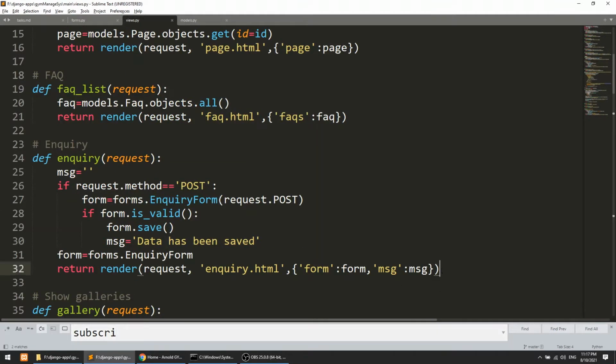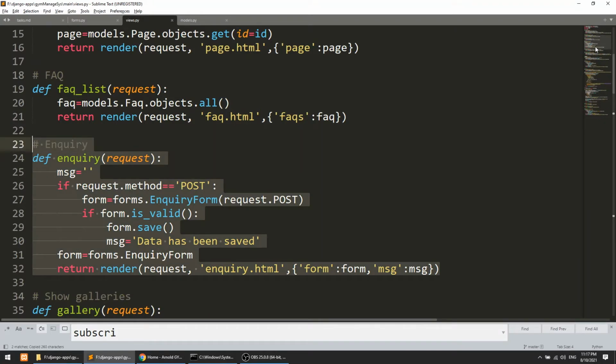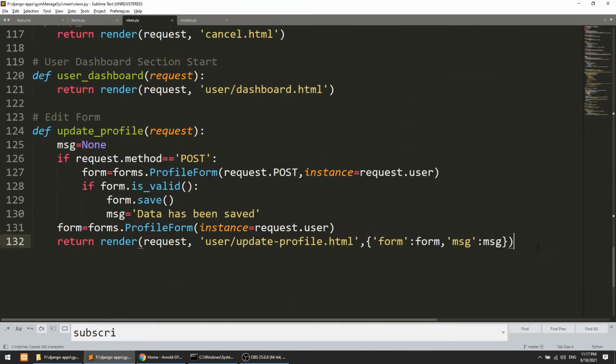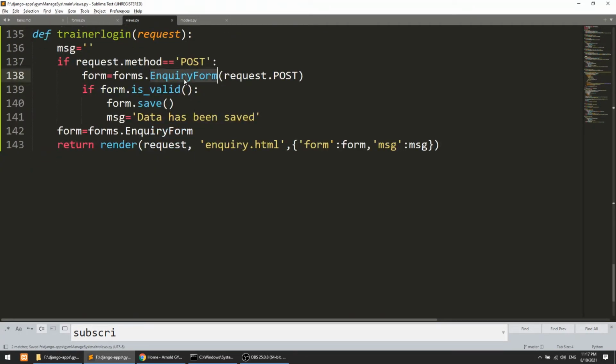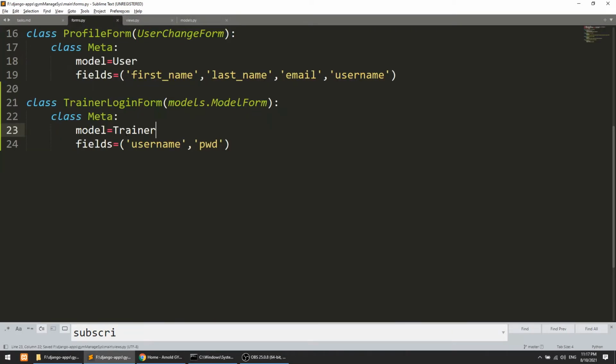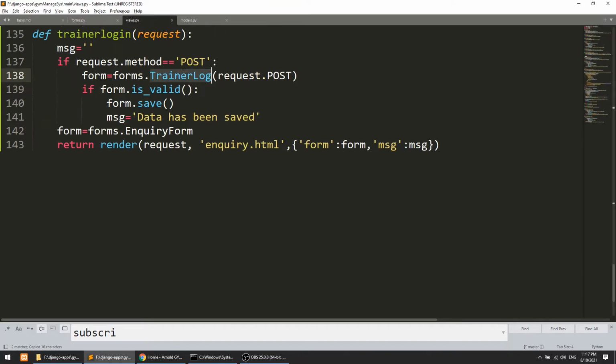Let's copy the inquiry view, paste it here, and name it trainer login. Here we will add the trainer login form.